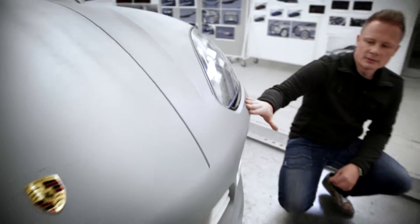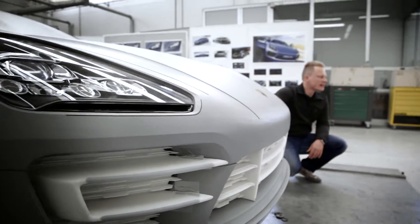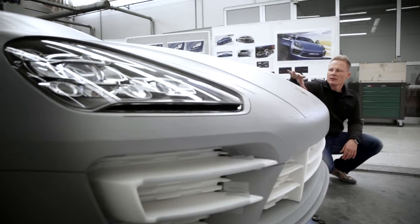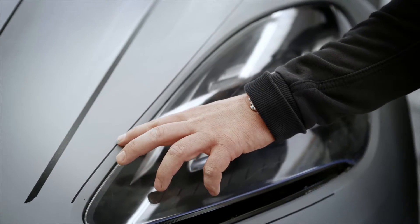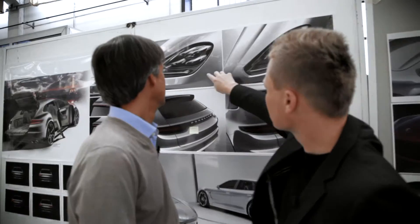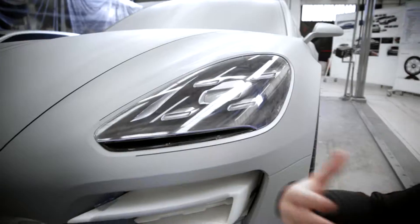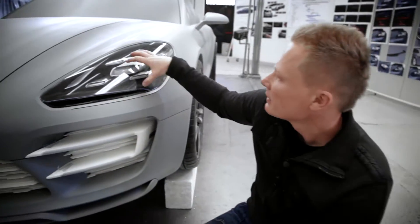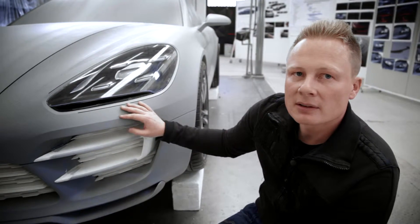The width of the front section is emphasized, basically picking up the design motif of the Panamera, with the main headlights arranged horizontally. Naturally, we're going to elaborate on this in greater detail. There will be truly cutting-edge LED headlights — chrome-plated, painted — elevating the Porsche design language to a new level with the lights as well.